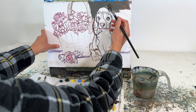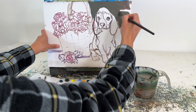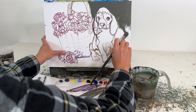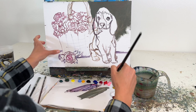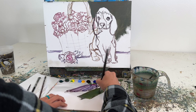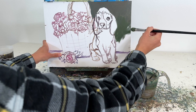So you just take your brush and fill in all of the spaces around your sketch and go right up to the borders. Don't want to leave any white space. Just mix in a little more green there.